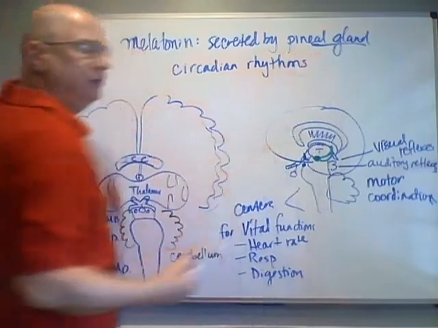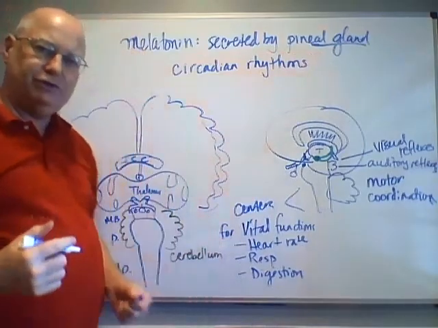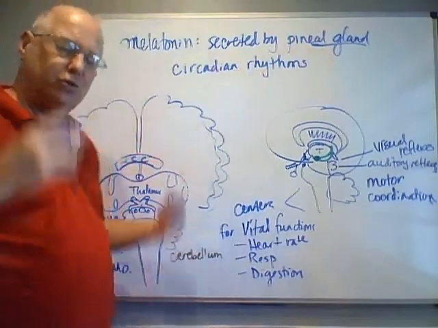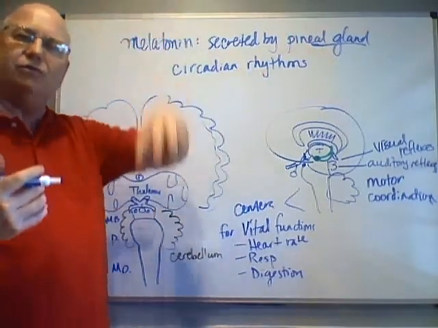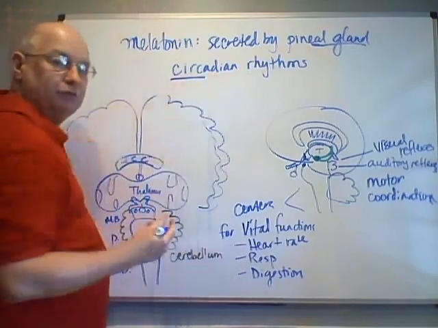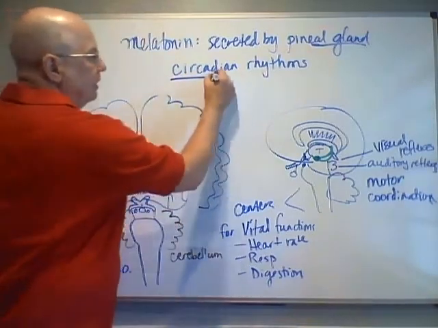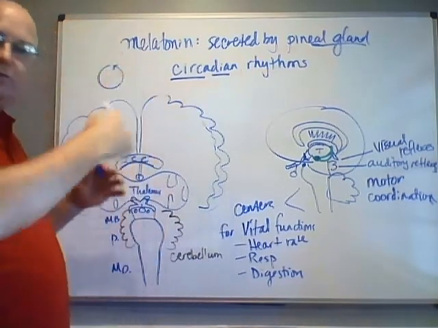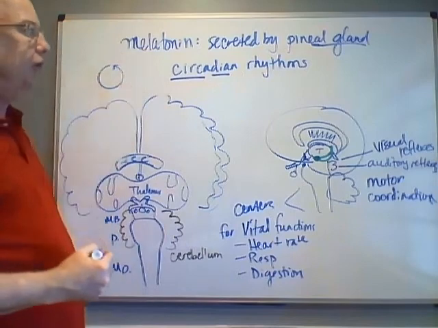So even if you are in a building working all day, 12 hours or so, you have this sense that it's dark outside, even if there's no windows. We have this sense of our daily cycle, when we need to sleep, when we need to wake, when we need to do certain things. Circa comes from circle, 24-hour, and dia is day. So throughout a 24-hour day, there's certain parts where you're active and certain parts where you're not.